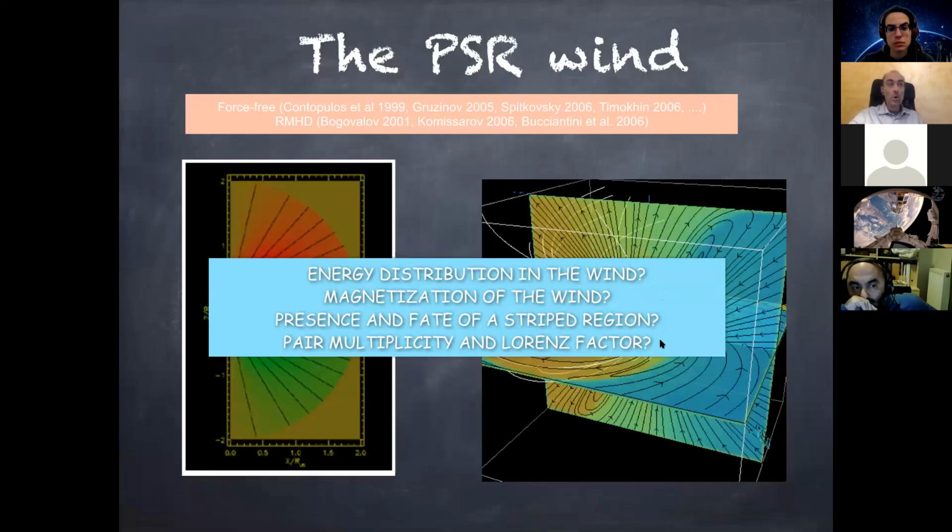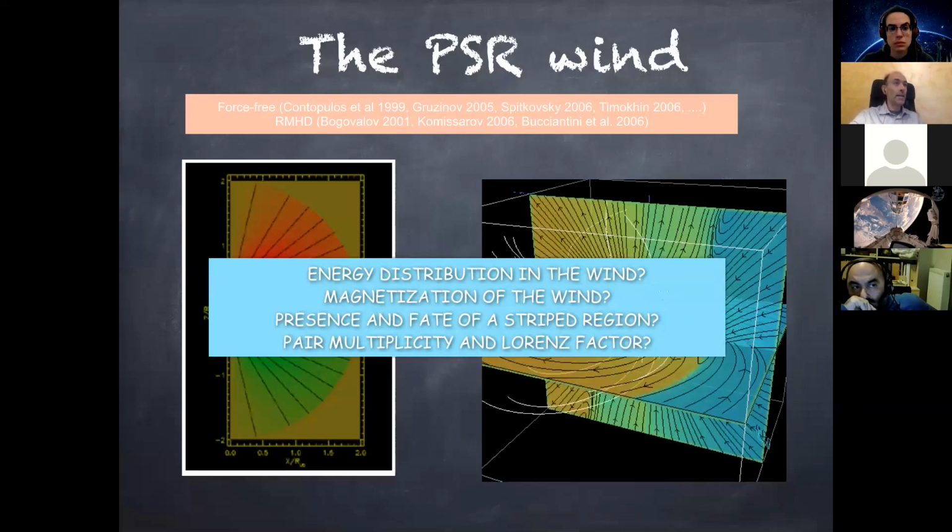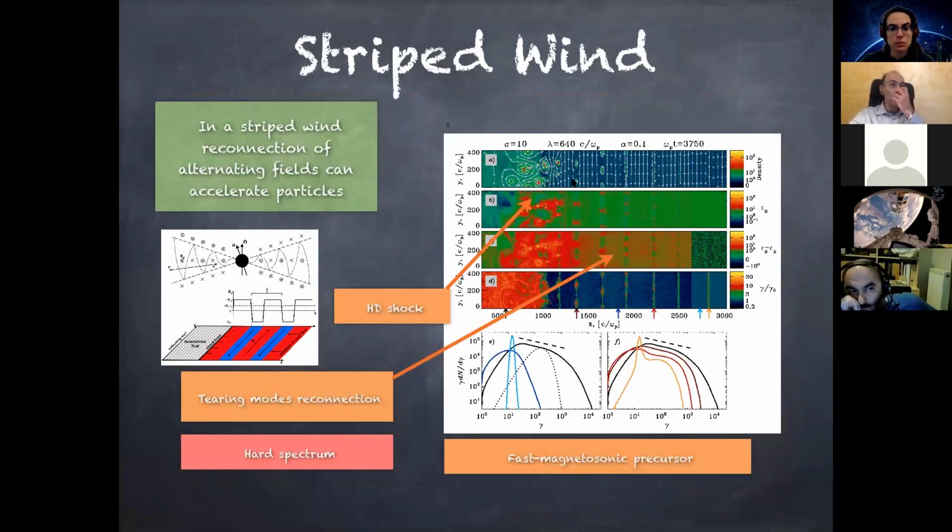For example, one aspect of striped winds is that they can be very good accelerators if you manage to reconnect the wind of different polarities. So these alternating stripes that you see that are produced as the pulsar rotates will at a certain point impact the environment. They will be compressed in the shock at the impact, and this can drive reconnection. And there are models suggesting that this driven reconnection at the shock can produce very hard spectra, the ones that you need, for example, to explain the radio particles.